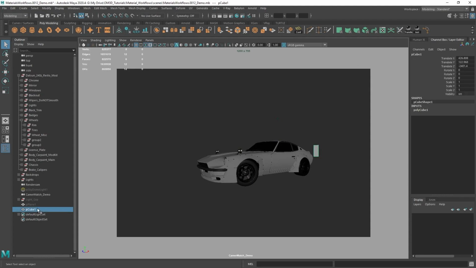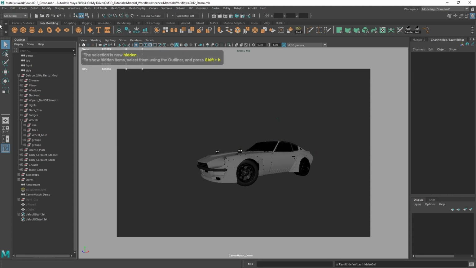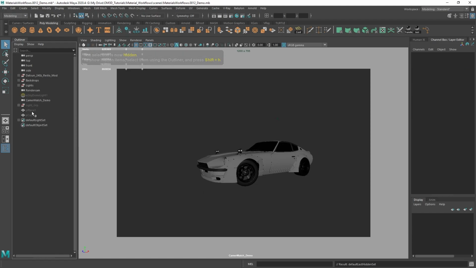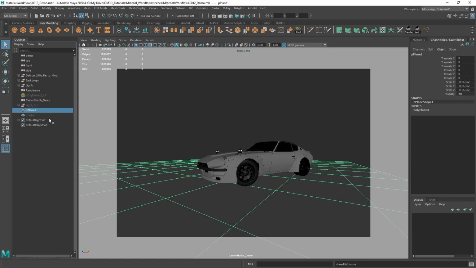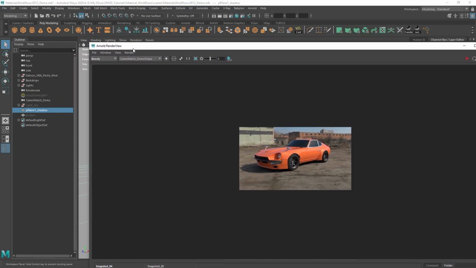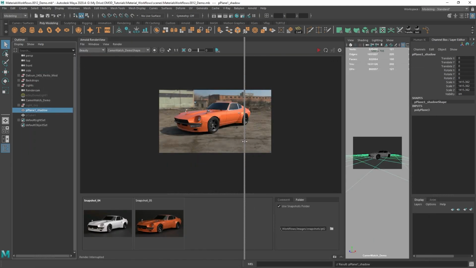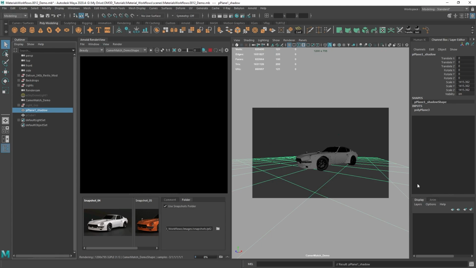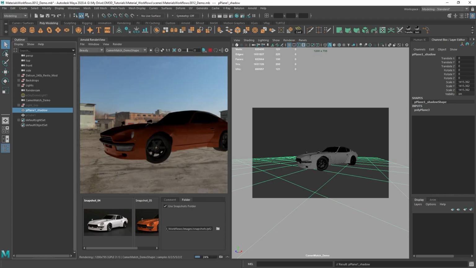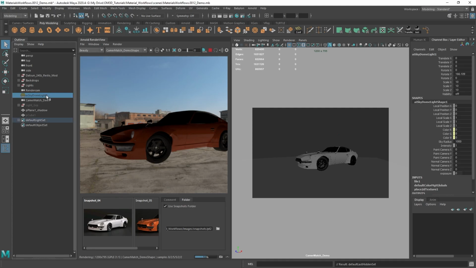All right. And then my door, I'm going to leave this in here. I'll just hide this for now, just for my reference. And I'm going to bring back my ground plane. So this would be my shadow plane, plane shadow. All right, now that I have this, let's take a look and see what this looks like once I render it. So we have this here, and I'm going to dock this back. There we go. Going to get everything back in position. So we get something now like this. And I need to make sure that I bring back my dome light.